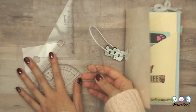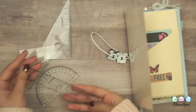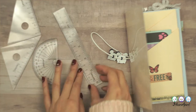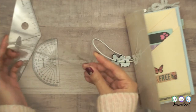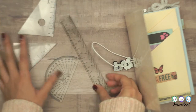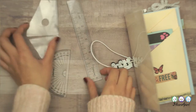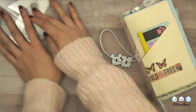Most likely you'll have all of these supplies already in your school supplies, and you could just use them to plan in your planner. But I got these ones. This was just super easy to carry around. It came in a pack alongside with these ones for $5 for all of these. And these are really nice because it's clear. So that's a must for me.